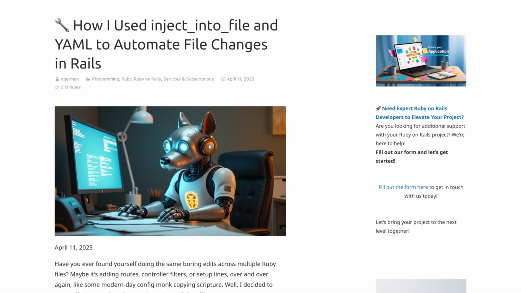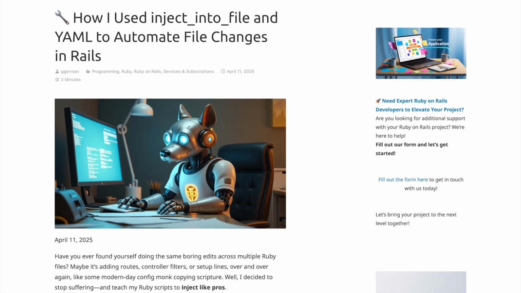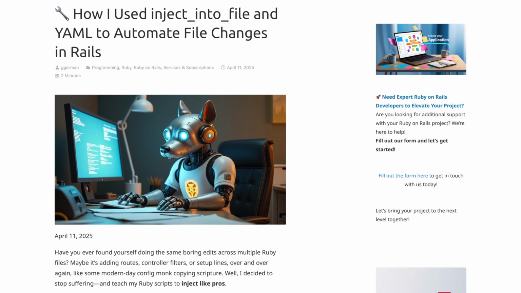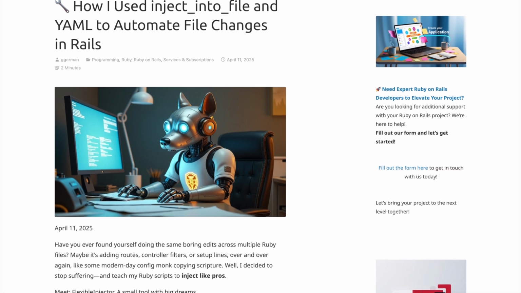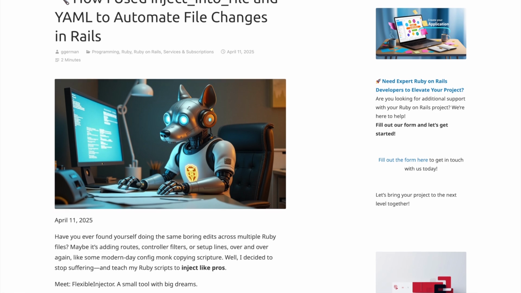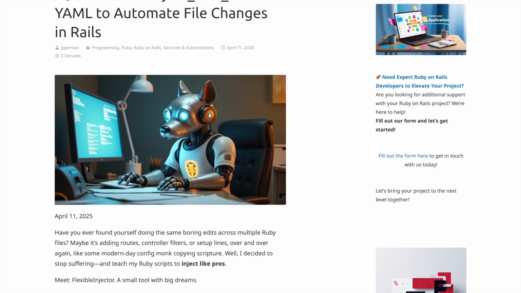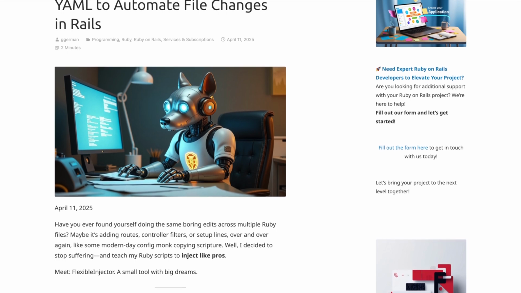And essentially, inject into file gives you the ability to insert content into an existing file at a very specific location. So when you run a Rails generator, like rails generate controller, Rails is often using inject into file behind the scenes. It's adding things like the route declaration in your routes.rb file, or maybe including helper modules in your controller. So it's not some brand new obscure utility then?